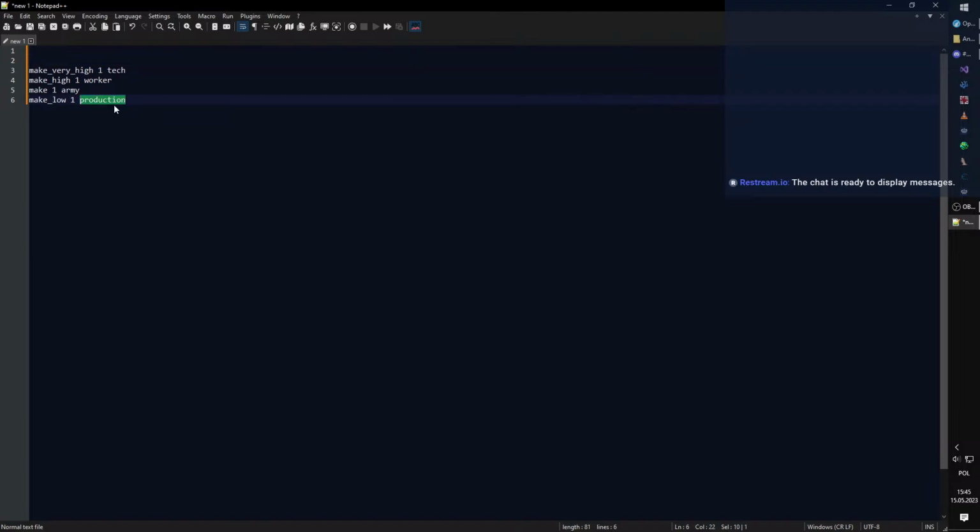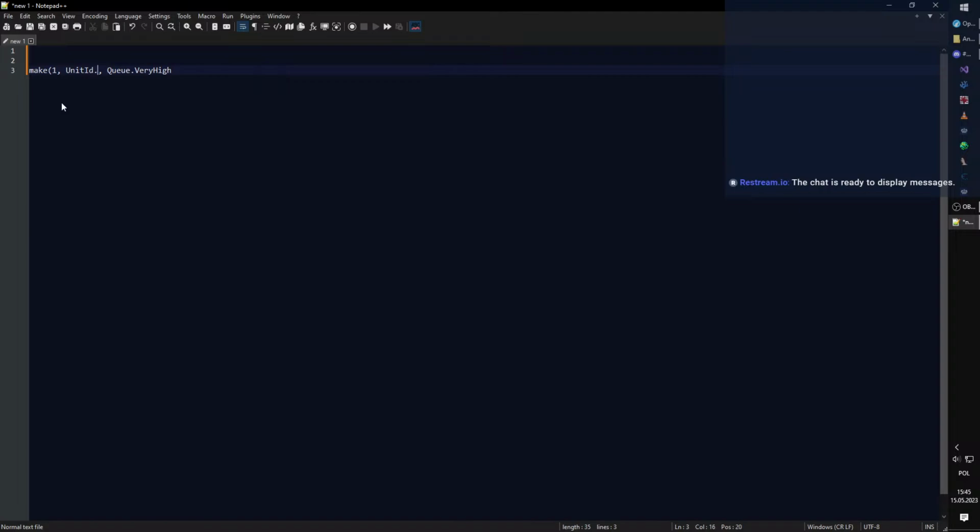Because you don't want to add production if you have empty army or worker. Like, if you can't currently afford to make a worker or an army, you wouldn't want to add production. Actually, I feel like it would probably be more like, it would be something like this, right?